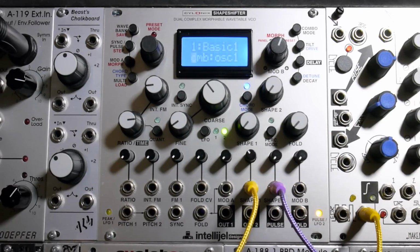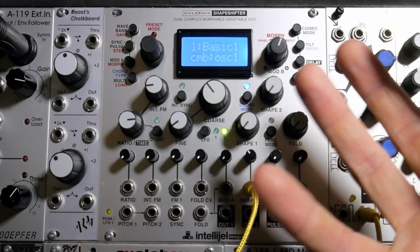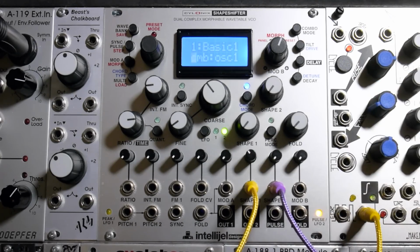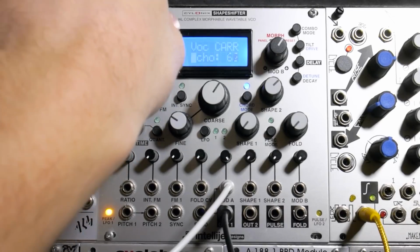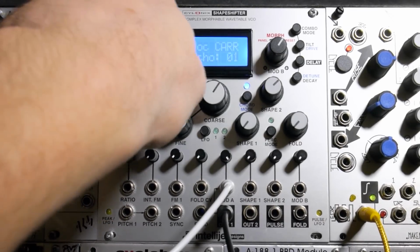Now, there is one thing that I didn't mention that this does, and that is that it is a vocoder. It means I can put in my own voice and modulate it using all of the very mad and interesting ways that this thing can make tones. So I'm going to plug the microphone that I'm currently using to talk to you into this module. Hello. Hello. Hi.